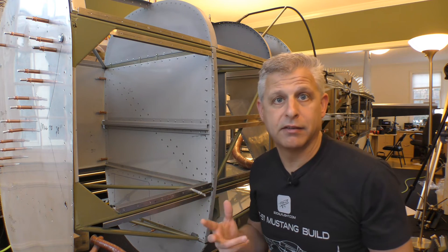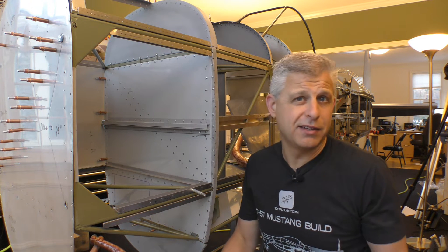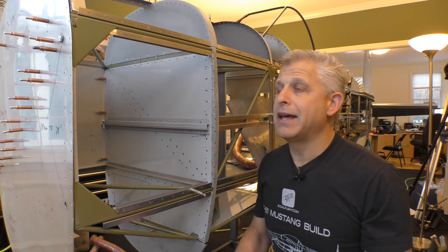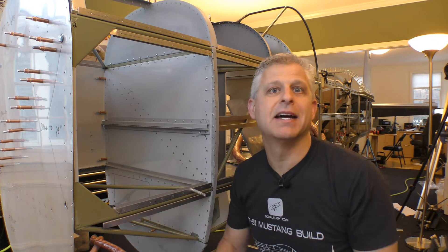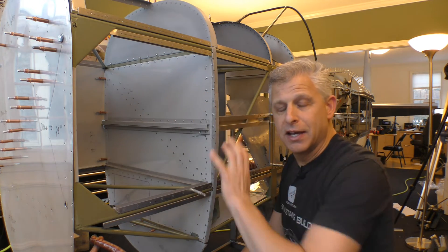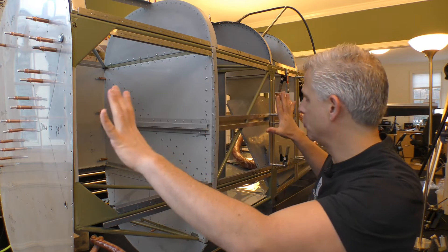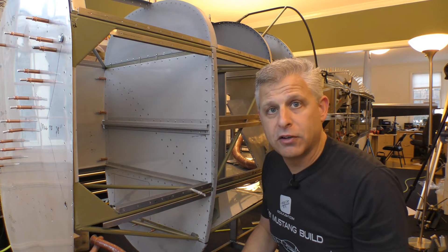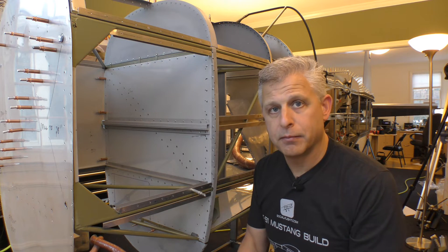We need to spread heat throughout the cabin and address the mixing — we don't want it all to be hot; we want the ability to cool in the summer and vary the temperature in winter too. Also keep in mind the way a Mustang looks: those exhaust stacks run down the front of the engine, so the sides of the aircraft will have exhaust — meaning carbon monoxide. We do not want any fresh air scoops on the sides where the exhaust is coming out; instead, we can put them on the top or bottom.